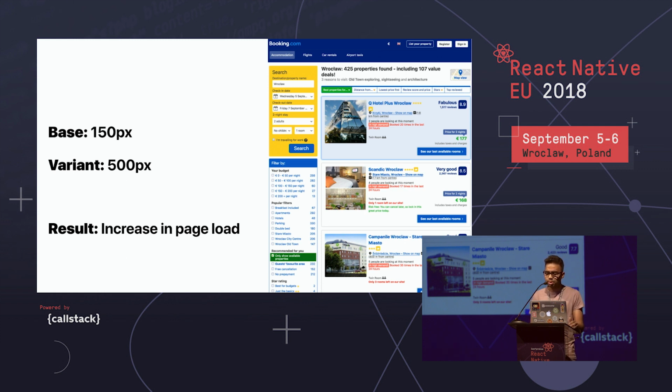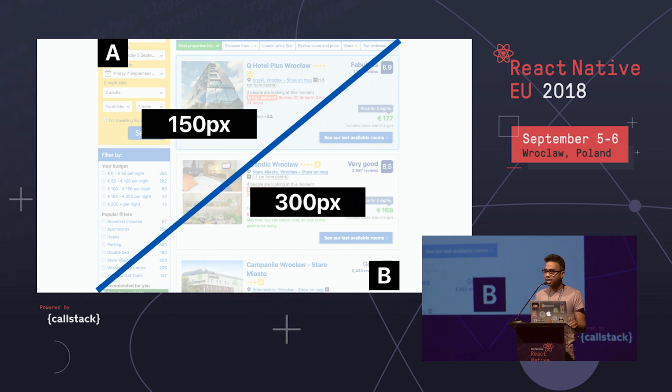So we reran this experiment, and we reran it with 300 pixels as base to see if it improves from what we have. How many people think A did better now? Okay, very few. Nice. How many people think B did better? Okay. How many people think we still didn't get any answer? Okay, there are a few. Actually, B won. So finally, there is something, right?